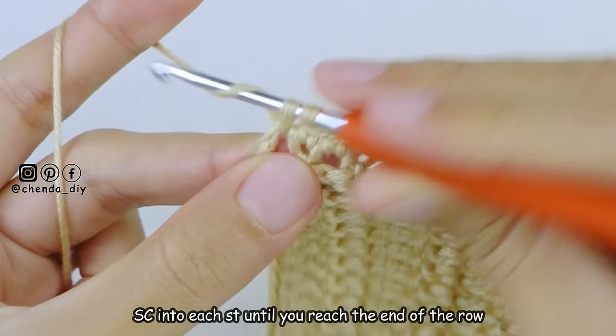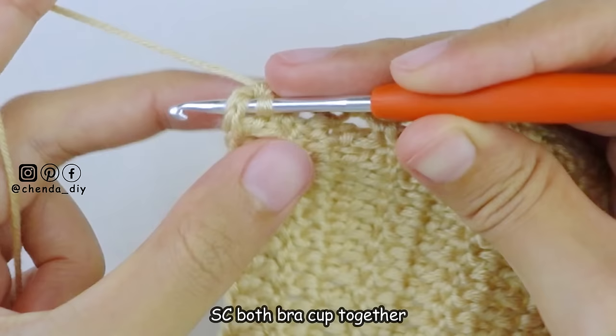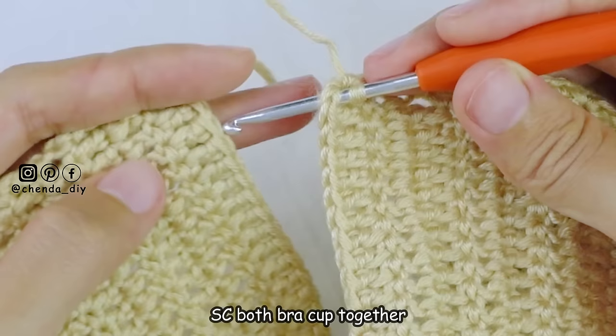And after you reach the end of the row, then we are going to connect the bra cups together by making single crochet both sides together. Insert a hook into the loop and then grab the other bra cup and turn the bra cup to the part that has the tail of the yarn. And we are going to continue to insert the hook into the corner stitch.